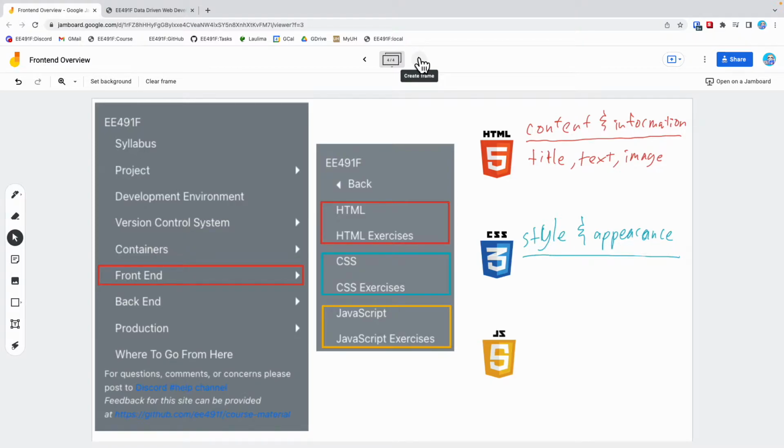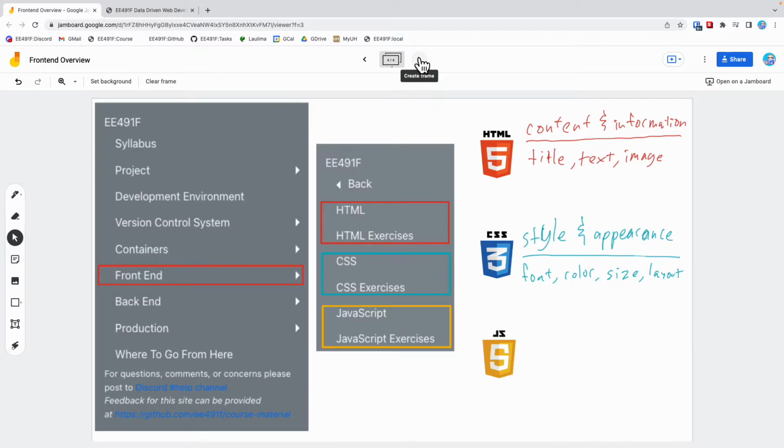So that could be the font, the color, the size, and layout of a website.